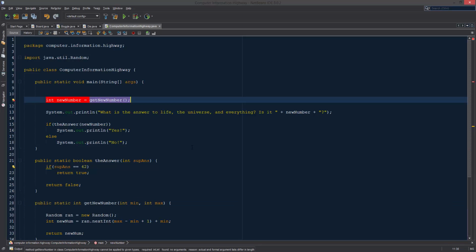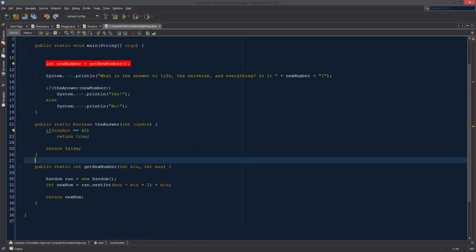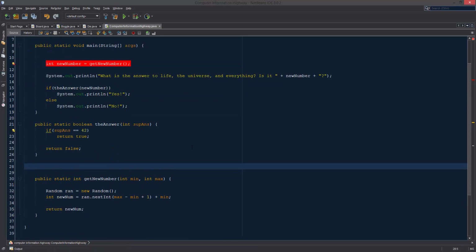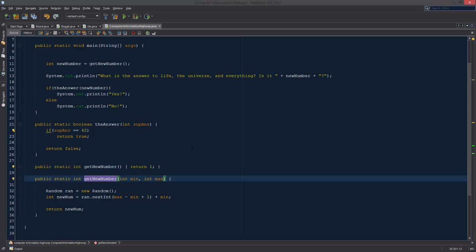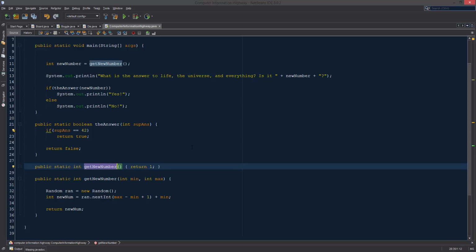So it's like this doesn't even exist, because like I was saying a couple minutes ago, you can have two versions of the same function, one that has no parameters and one that has multiple parameters.